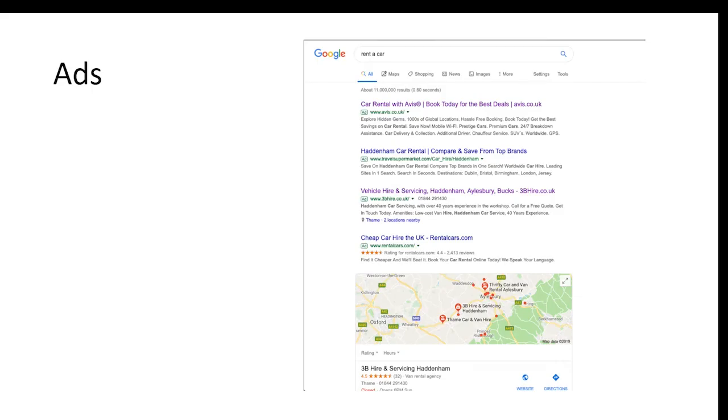So this is the screen print of the ads running, rent a car. Here is Ross and 3B Hire. You see there are a couple of other companies also, of course, in this ads area. We also manage, and this is the long-term goal, the local SEO we've done for Ross and for 3B Hire. So he was first on the map in the local area. So all those things work together towards the goal.